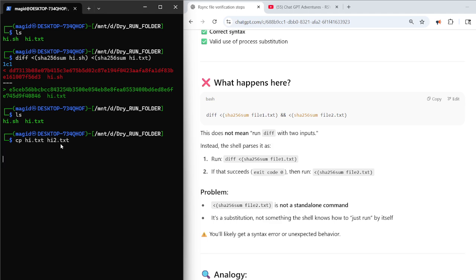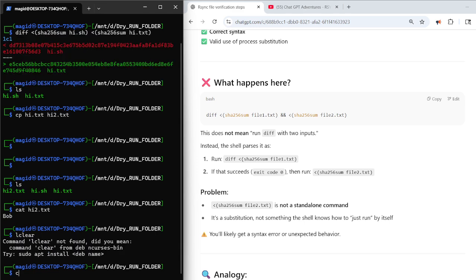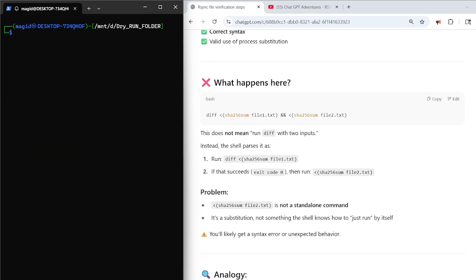Okay, probably this will work. So cat hi2.txt. Alright, so this should work, you guys. Let's see how it works.